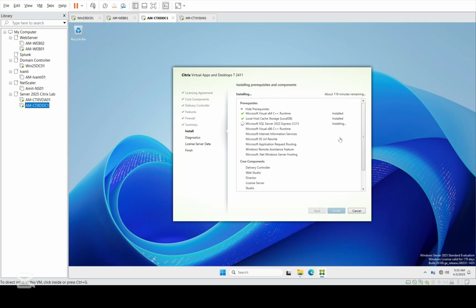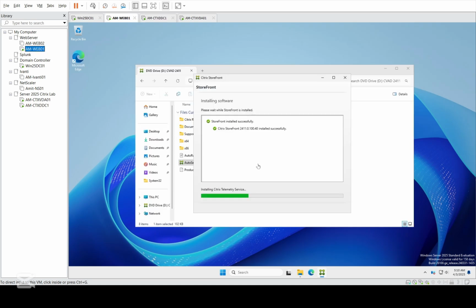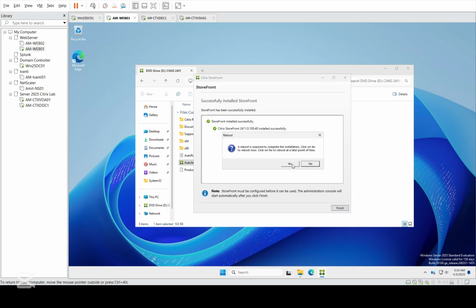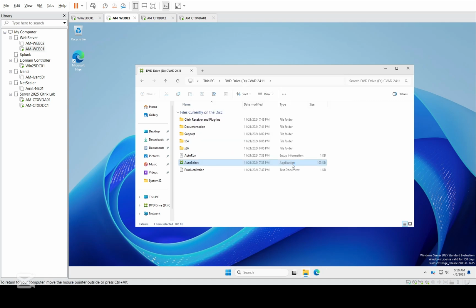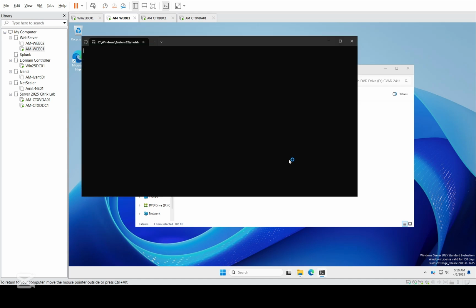I have already installed multiple prerequisites on StoreFront, which is about IIS, that was already here, so it must be quick to install. Yeah, StoreFront is mostly close, I would say done.